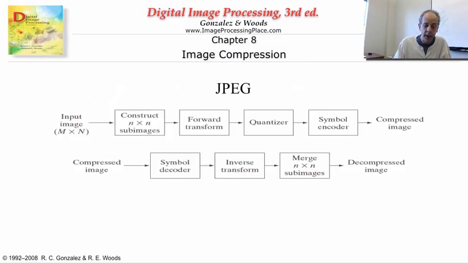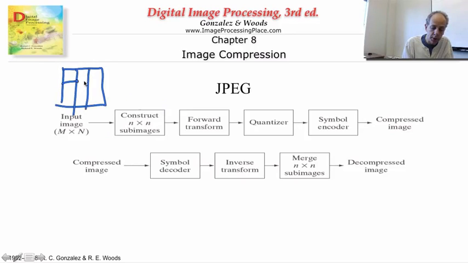JPEG is an example of this, and as I say, we are going to basically explain how JPEG works. JPEG takes an image and divides it into sub-images, meaning it will take a whole image and will divide it in blocks. In particular, these blocks are going to be 8 by 8 pixels, and we're going to see why that is. Then it does a transform. This is the mapping we just talked about. In this case, it's going to be a discrete cosine transform, and we're going to explicitly talk about it, write down the formulas, and explain why this is a transform that is used.